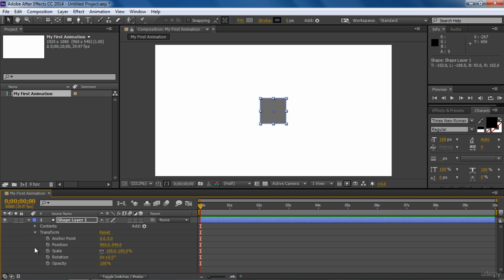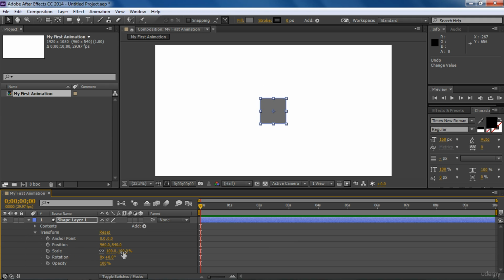These are layer properties and will be the same for each layer, whether it's a shape or an image or a video or any Illustrator or Photoshop file. So in the beginning, we will focus on the layer properties only. In position, we have two values which have the ability to move the object on the x and y axes. The first value will move it along the x-axis and the second value will move it along the y-axis.